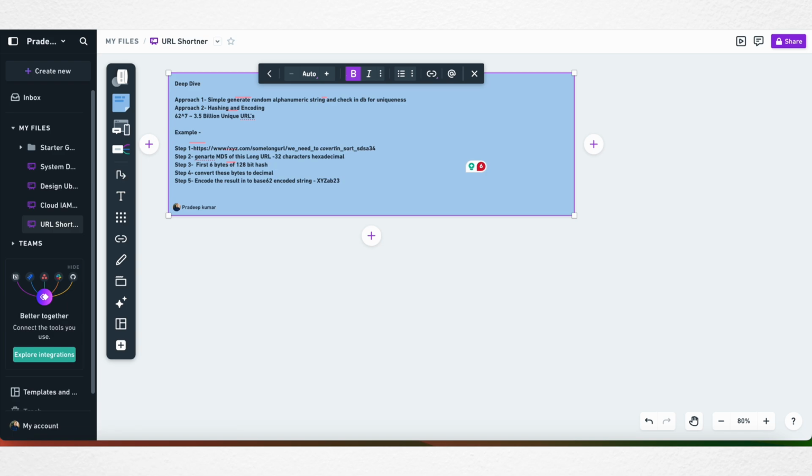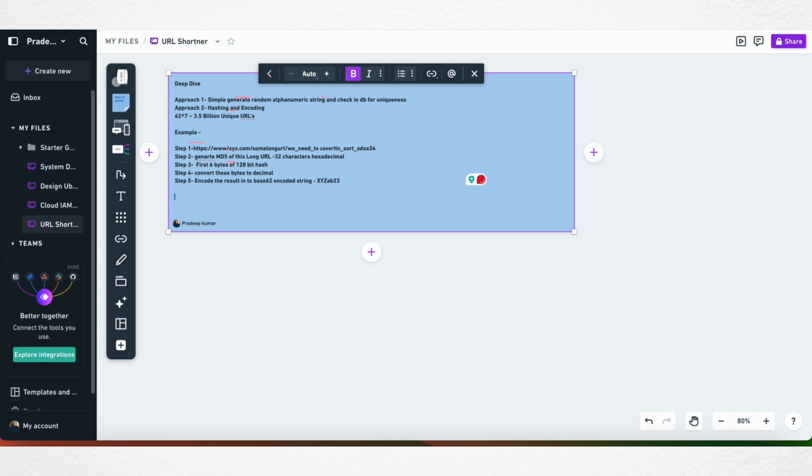So to avoid collision in some cases, to make this solution work, we have to do one more step, that is we have to detect collision, and if we identify that a collision is there, then we have to rehash again, or we can add some incremental suffix like 1 or 2.